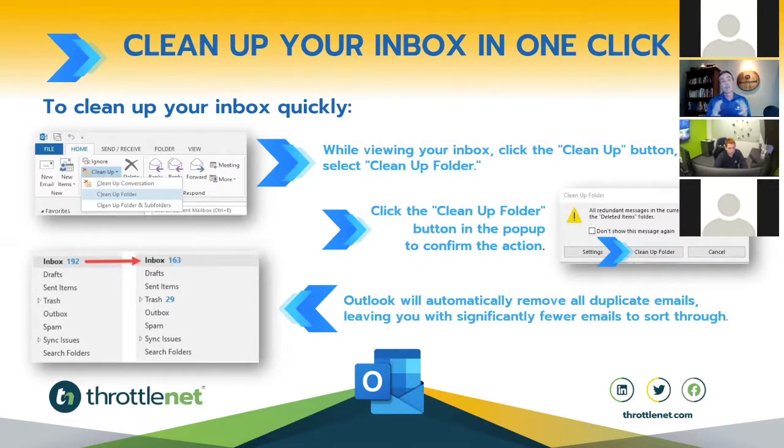But for those that have never used it before, and you've got an inbox like mine, which is completely full of stuff, I would encourage you to check it out to help reduce the amount of emails that are in there and help you guys to clean things up a little bit. So how you do this ultimately is, when you're in your inbox, I stated earlier, you're going to go to the cleanup folder function here. It's going to give you a little pop-up where you'll just click on cleanup folder, and then Outlook will remove duplicate emails.